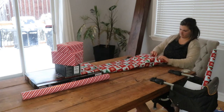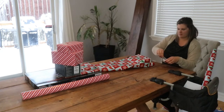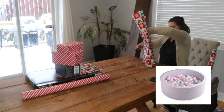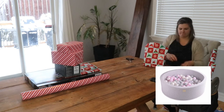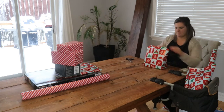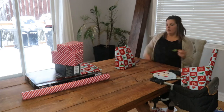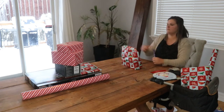And then as for my daughter, she got this ball pit. I actually saw it on Emily Norris's YouTube channel years ago. She had it for her baby, who's a toddler now, but it was amazing. It's really nice. It's gray. It's not this big flashy color. And I also got some nice balls to put inside, so I know that the babies are going to like that. And then I also got her a little jewelry box because as she's a little girl, she's going to get bows and jewelry. So I think I just got a little bit more practical with her because she doesn't need a ton of toys because she already has all of her brother's toys and she doesn't have any specific interest right now.